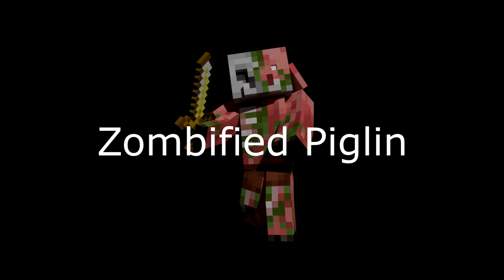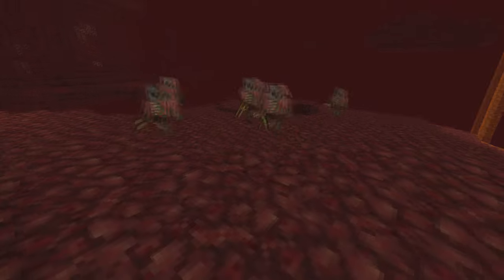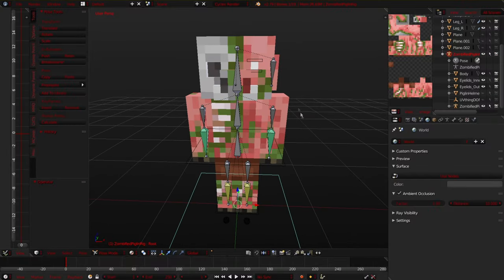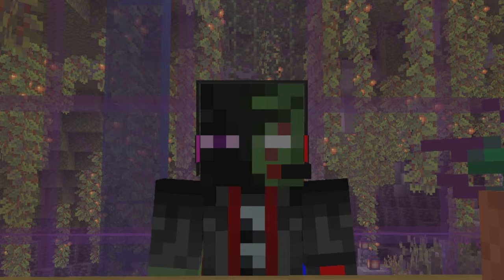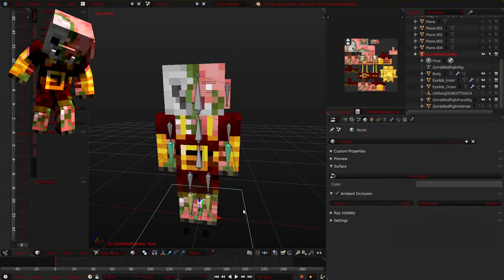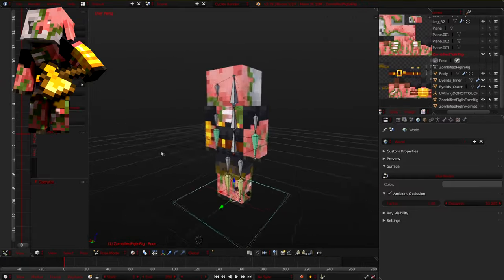The Zombified Piglin. The undead piglins of the Nether, who get aggressive when hurt. The Zombified Piglin is directly structured after the piglins themselves. The only modification is the lack of a right side of the head. Kinda like Gus Fring. Variants include the default variant, the melee variant, the ranged variant, and the brute variant.